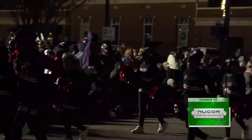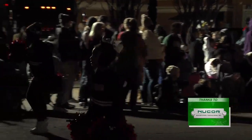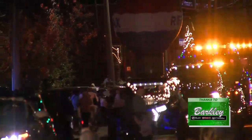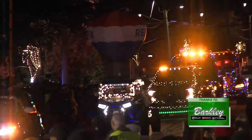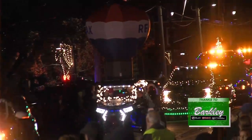Now, they are doing it right. They have on sweatpants underneath their cheer outfits to be warm. They're not even going to pretend. They said it's cold. We got to stay warm, stay together. Yes. And they look so cute while doing it as well, different ages. I love seeing all the cheerleaders. I love seeing all the dancers and everybody.